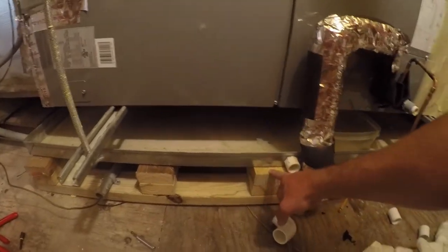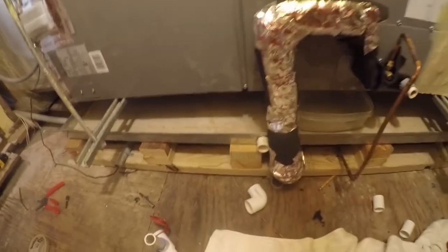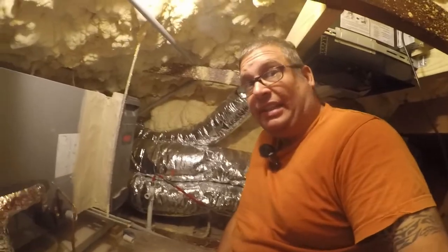So I went ahead and installed the blocking to raise the overflow pan up, and I'm gonna go ahead and see if I can get this drain connected up, because that's really the next thing that needs to happen.